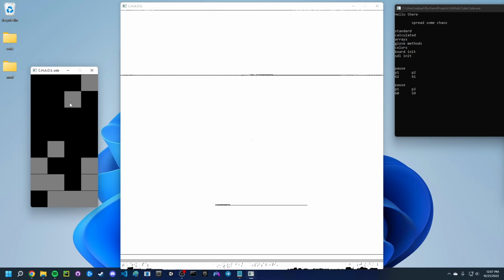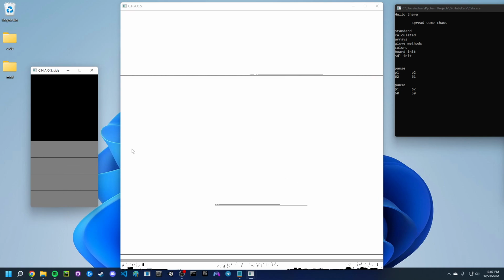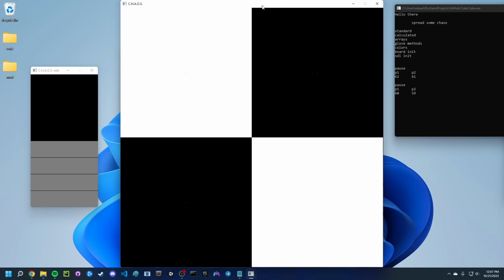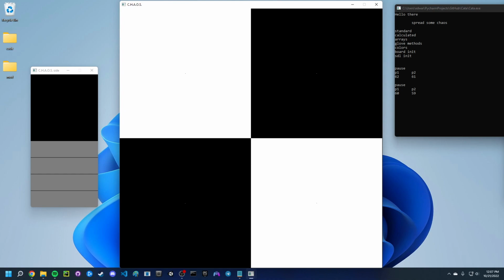Alright, so I'm going to clear the rule board, wipe the game board, and we can get into a mock turn. Okay, so each turn has two phases.